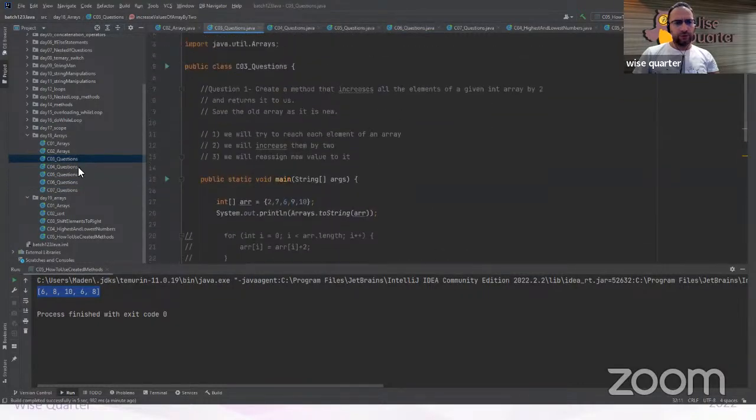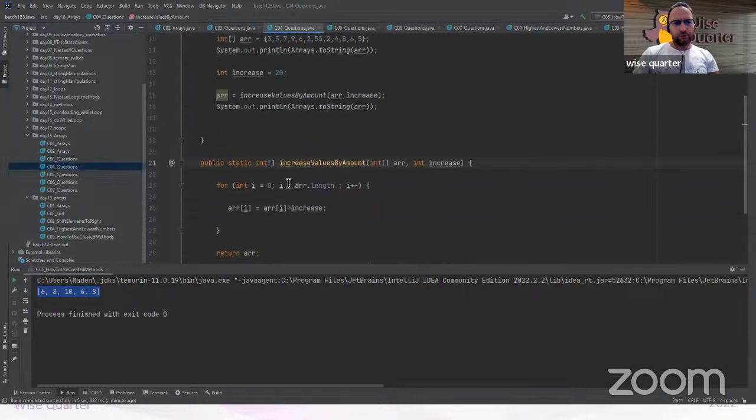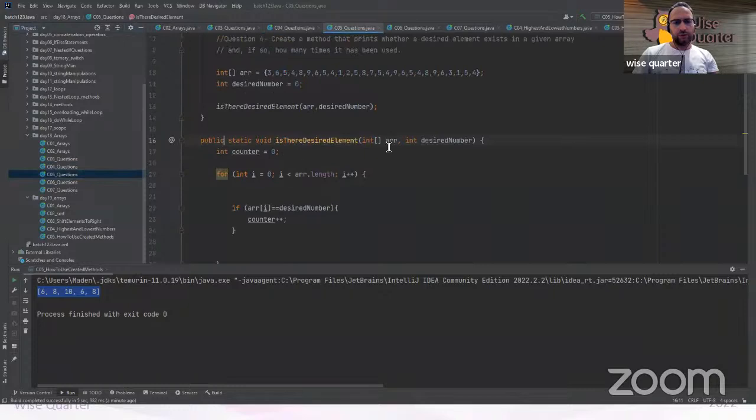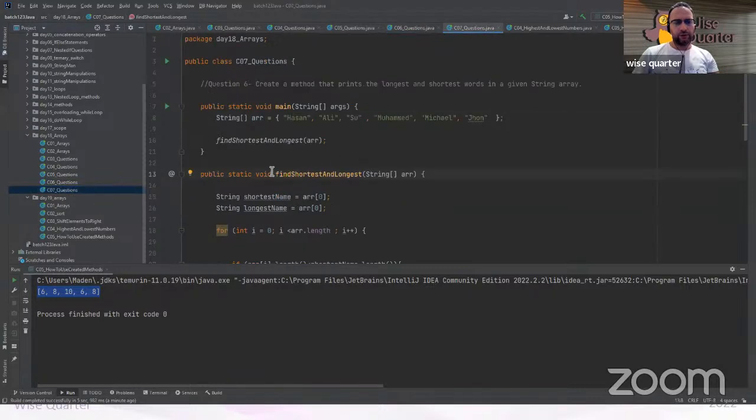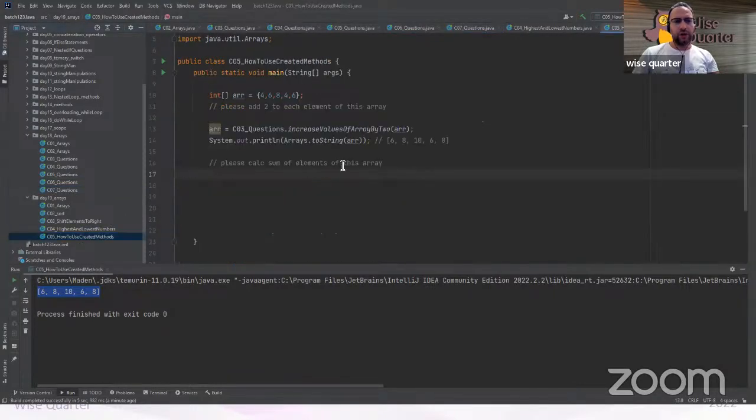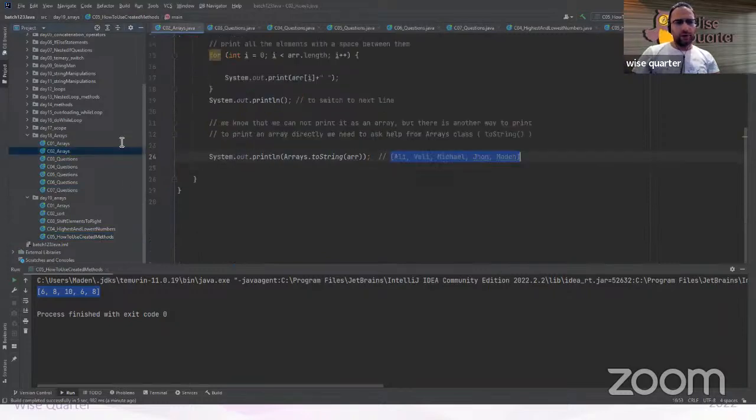Increase values by 2. Increase values by the amount. Is desired element. Create user array. Find shortest and longest. Oh, we haven't created an array for this one. But I thought we have.